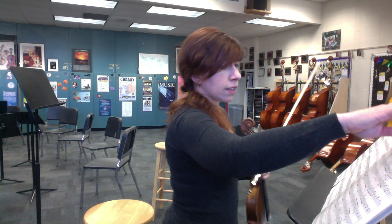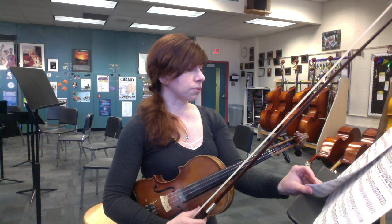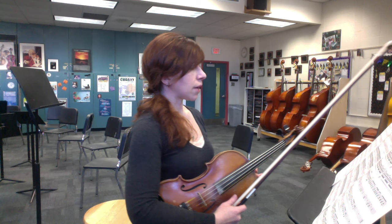All right, so now the middle section, the 6/4 section. So six beats per measure. Quarter note gets the beat. For right now, I'll be conducting it in six as well. Maybe we'll get into kind of a cut time feel later on. It does say felt in two.